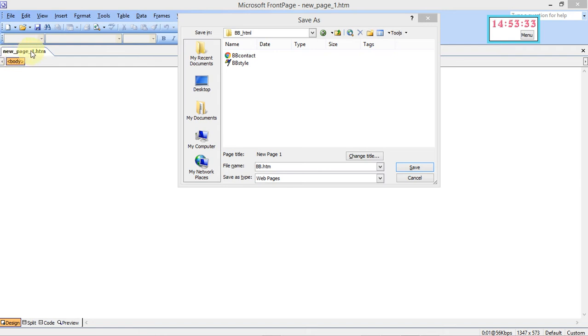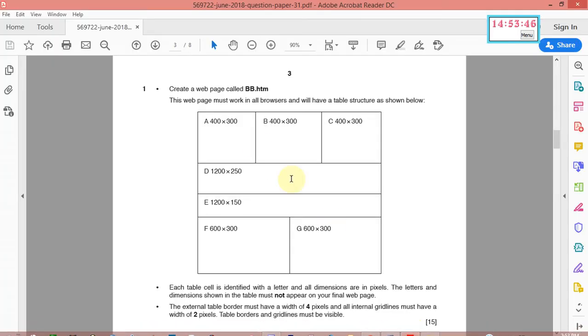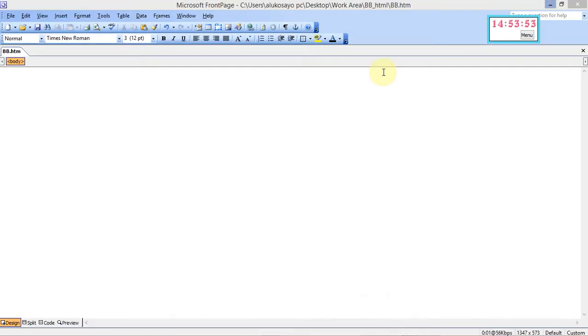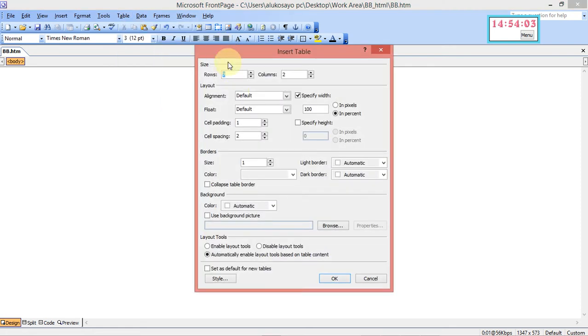When you just open your Microsoft FrontPage, you have this default name, so you have to rename it to the specified name. So you have it now. I can go ahead. I'm going to create the table of this structure now. The dimension is 4 by 3, so there are 4 rows by 3 columns. To do that, go to table, click table, then insert table, then specify the number of rows, that's 4, and the number of columns is 3.